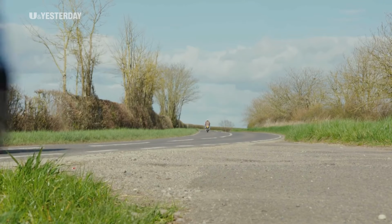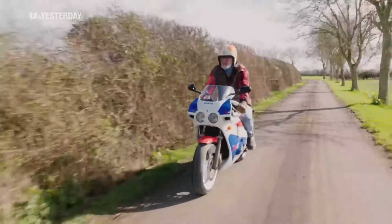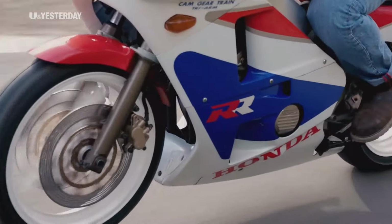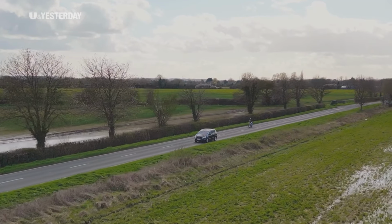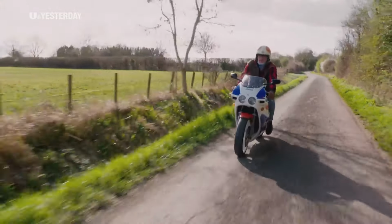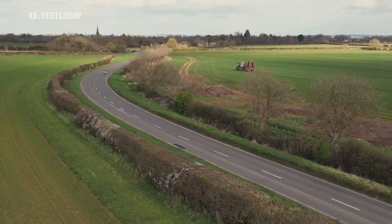Straight away it feels really tight, and actually it feels incredibly modern for a motorcycle that was built in 1989. Now these things were seen as the baby of the Honda Fireblade, which was the big flagship race replica. But I've got to tell you, man, this is just lovely to ride.